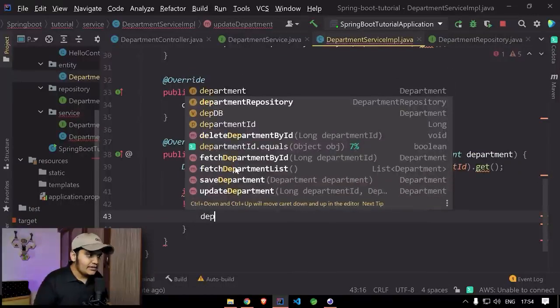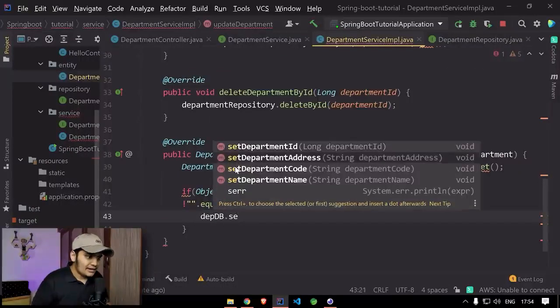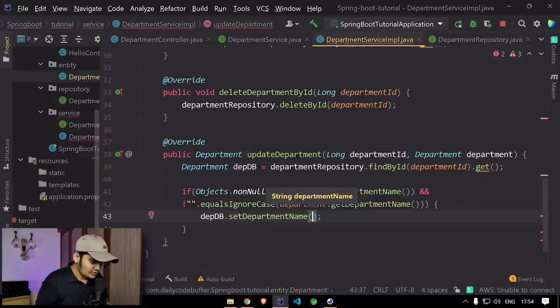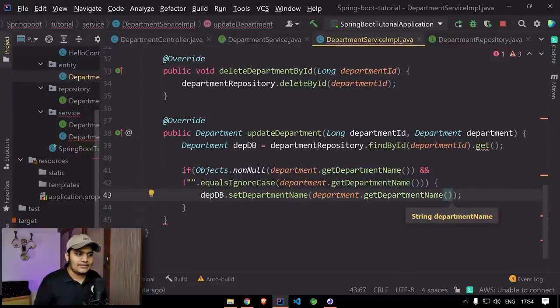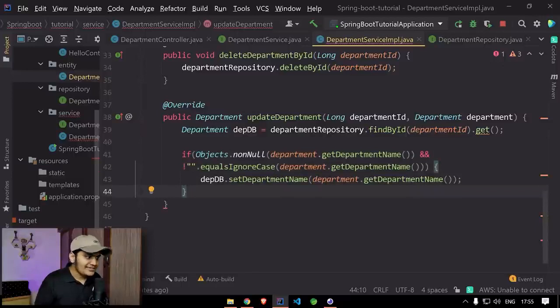Then I'll say depDB.setDepartmentName equals department.getDepartmentName. Simple, right? We are just checking if anything is not null and not blank, then only set the value, otherwise skip it. So let's copy this and set for the other properties as well.